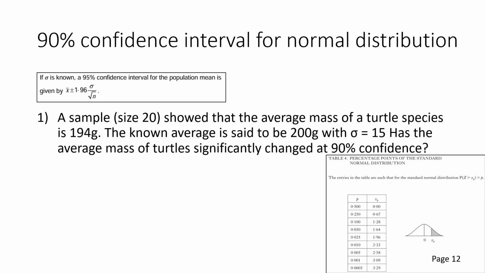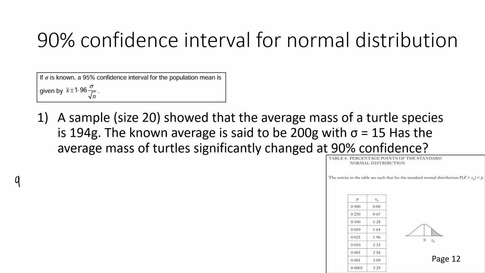Now let's do the same question, but with one small twist. That is, it's asking for a 90% confidence interval this time and not a 95% confidence interval. So instead of using 1.96, where there would be 5% remaining on the side, we'll go for 1.64, where there's 10% on the sides and we have 90% confidence. And it's exactly the same thing.